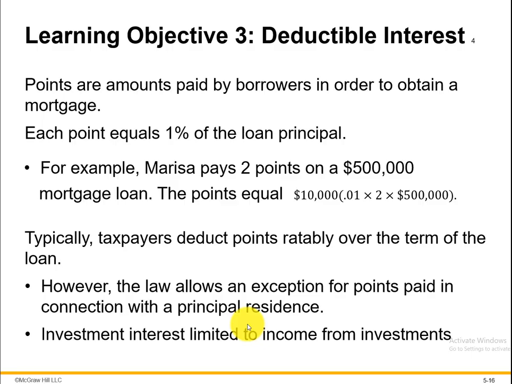And if you can't deduct it in the current year, you can carry it forward and use it in future years. Okay, but it's not going to help you this year. So you need to be sure that there's income that is sufficient to allow you to deduct that. And if your income is $1,000, but you paid interest of $2,000, then only half of it would be deductible. And then again, that half of it would be added in with all the other interest, all the other taxes, all the other medical expenses, based on individual limits on each one of them, to see if that total compared to your standard deduction was higher.